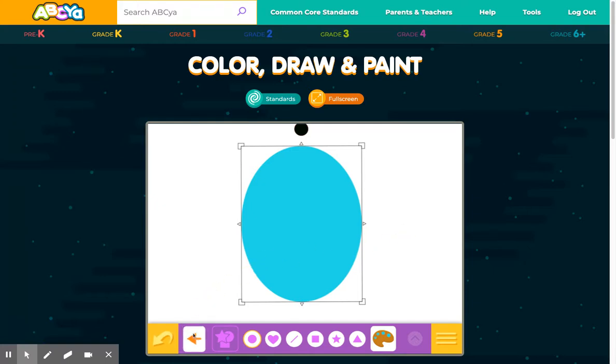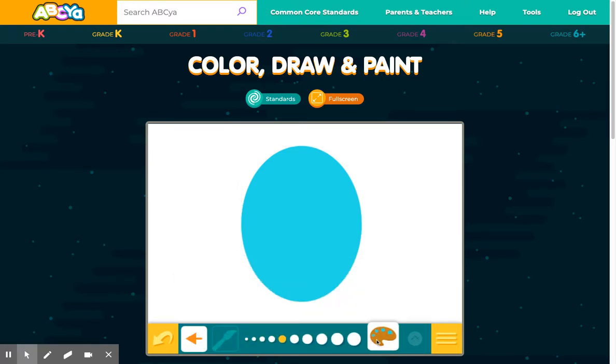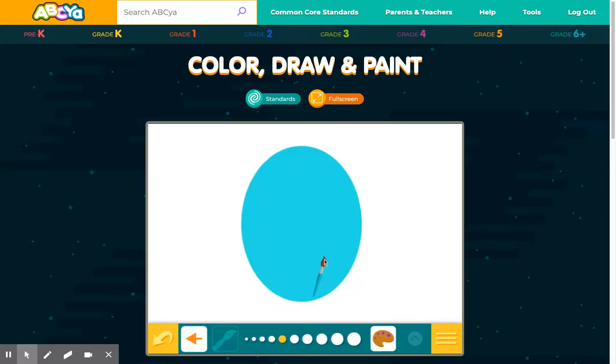Okay, next thing, I want to get back to my design tools. Here it is. Click up. And I'm going to make sure I use this first paintbrush. I want to change the color because I want to paint on my egg in a different color. So I'm going to pick purple, and I'm going to just add some lines. See, I've used this size tool, but I could change the size, of course. And I'll add maybe another line here, and maybe another line here.